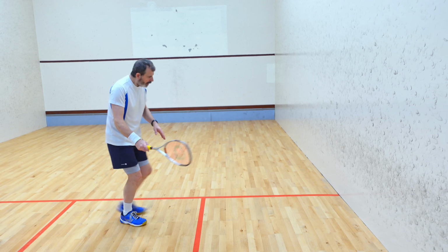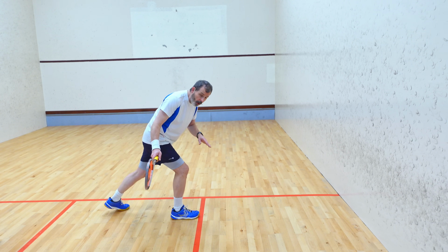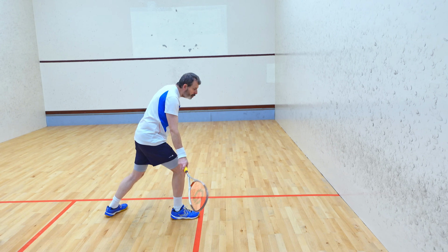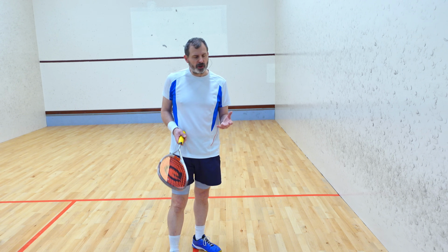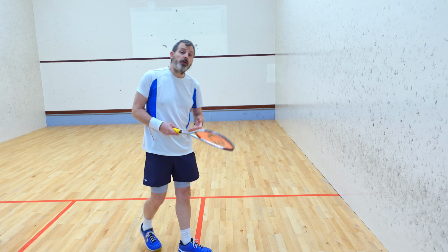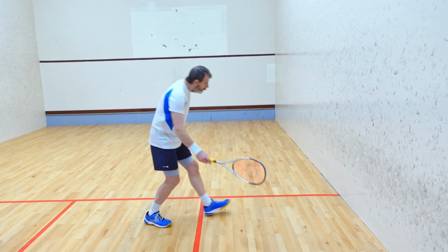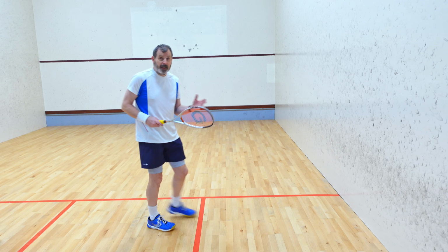So I'm here, I step across, it doesn't matter whether it's right foot or left foot. You get low, you keep your racket almost like a tennis player would, and you just push it. You'll need to practice, of course you will. It's a little bit difficult to practice on your own, so it's one of those that you can practice with a partner. Person at front hits the ball hard, you push it. Hits the ball hard, you push it. And you just keep going like that.